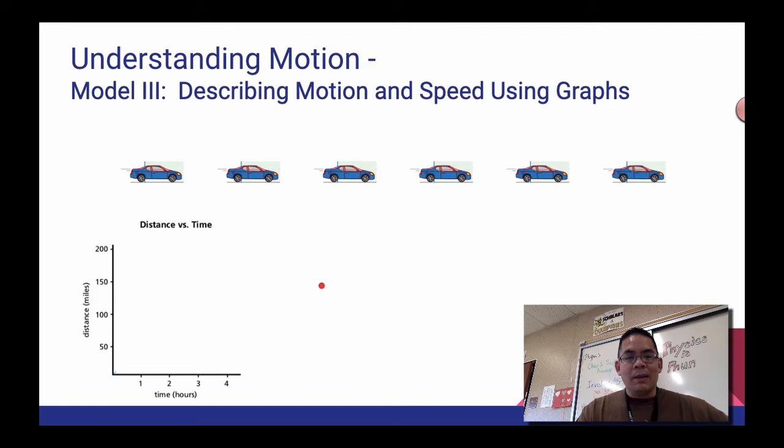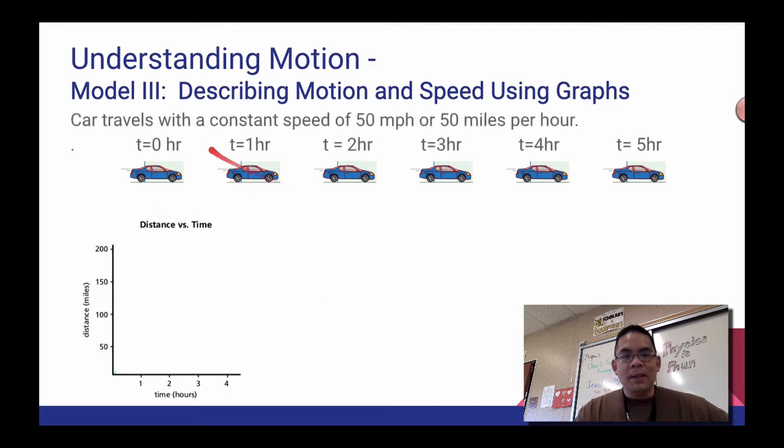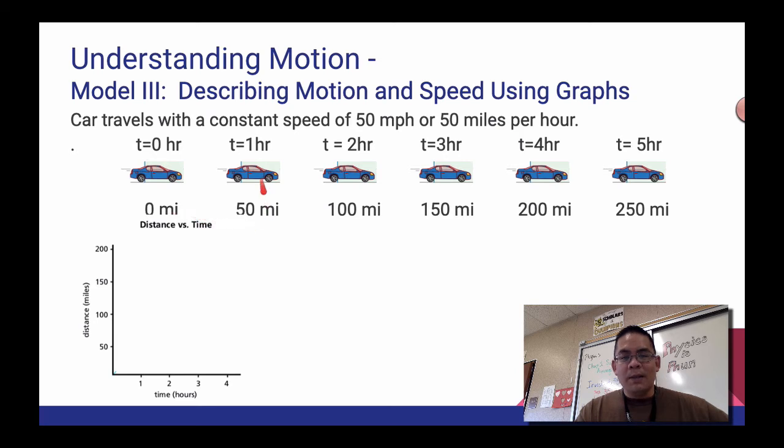So to look at that, let's look at this scenario where we have a car that's moving at a constant speed. Let's say that car is moving at 50 miles an hour, and that means that for every hour, it's going to travel a very specific distance. Well, that distance will be 50 miles. So the first hour, it'll be 50 miles, the second will be 100, the third will be 150, the fourth will be 200, and the last will be 250. And so you can see that we have equal spacing between these. The question is what we'll see in the graph.